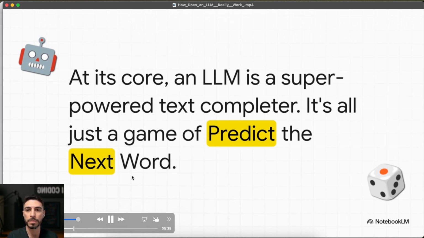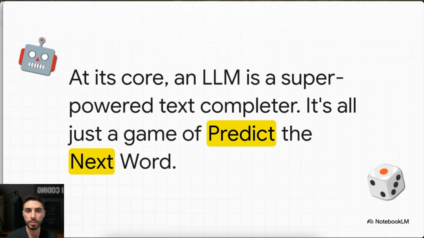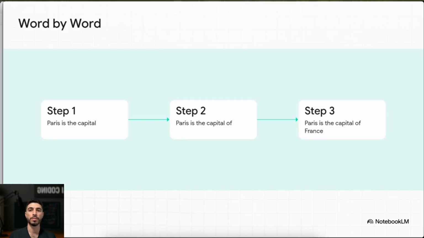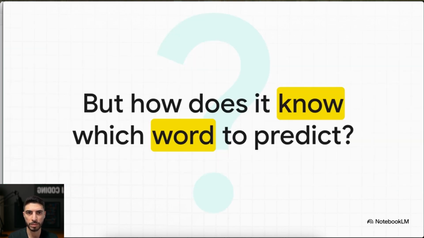To debugging your code boils down to just one thing: figuring out the most likely word to come next. That's it. It's not thinking, it's just playing a very, very advanced game of statistics. A superpowered autocomplete, really. And this animation shows you exactly what I mean. When you see those words pop up on your screen one by one, that isn't just a fancy effect to make it look like it's thinking. Nope, it's literally showing you its work, building its answer one single word at a time, all based on pure probability. Okay, so that's the million-dollar question, right?